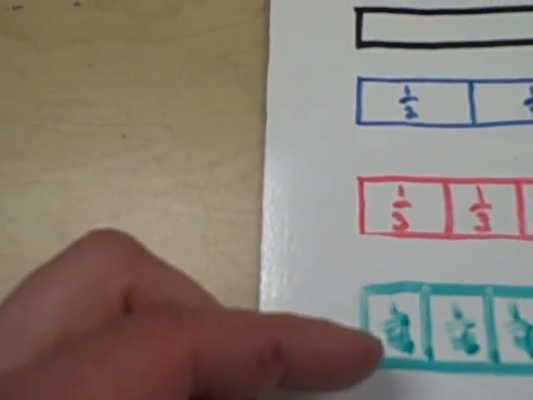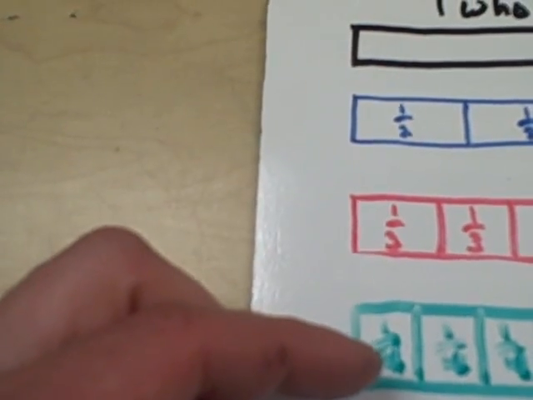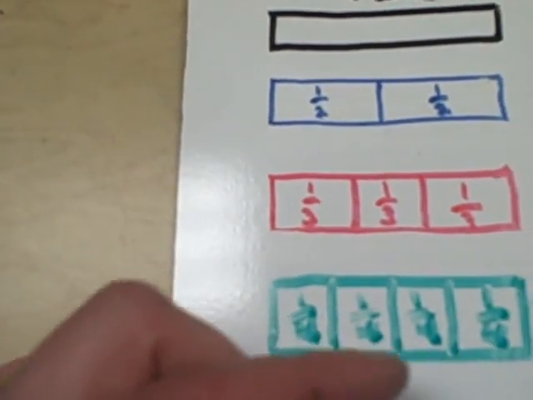So unit fractions - the bigger the denominator is on the bottom, the more pieces there are, or more parts to the whole, and the smaller the pieces get. So one half is a much bigger piece than one fourth.